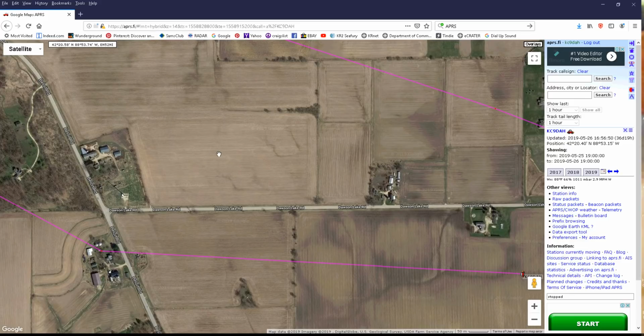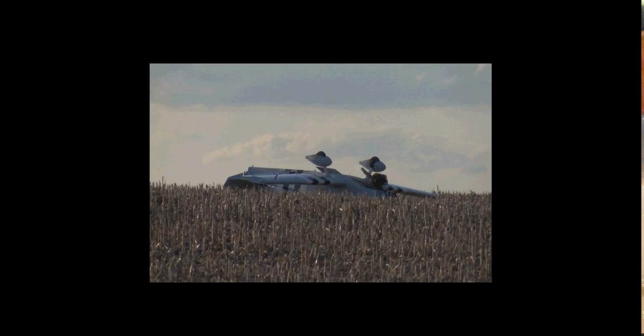So I hit here, bounced back into the air, probably went another 200 feet, touched down again right in this area, and probably rolled about 100 feet. It's funny, at that point I'm thinking, hey, this might turn out okay. And well, obviously it didn't, because in the last 25 feet or so the nose wheel dug in, and then the slow motion rollover happened. And it was slow motion. I mean, I wasn't going 20 miles an hour when that nose dug in, but it was enough to flip the airplane.